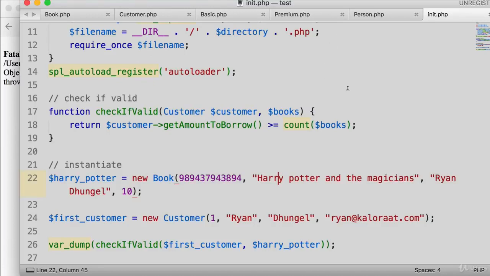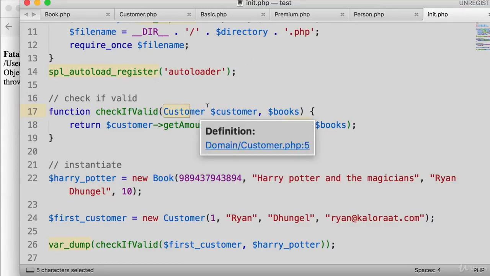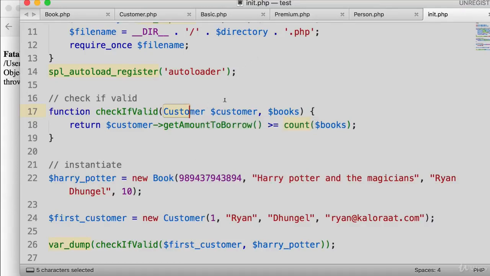This is not good because we don't want to depend on children to implement the methods and do all sorts of things. We want to control. We want this to flow from parent to children. It is a problem because in a bigger application we need to type hint, and we can't go to basic, premium, and there might be more classes extending customer. We can't go digging deeper, it's going to be a mess.